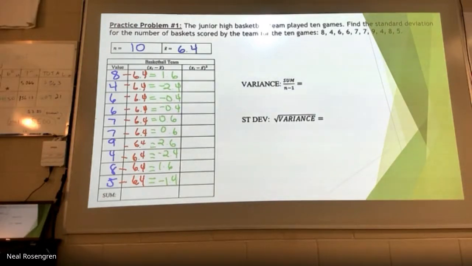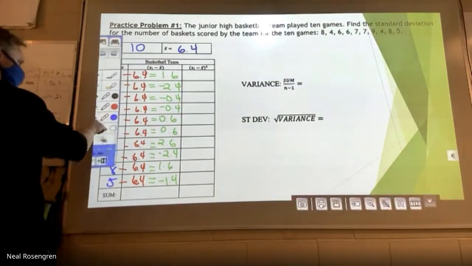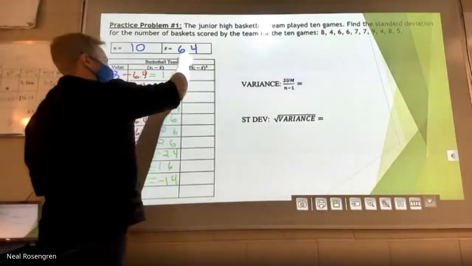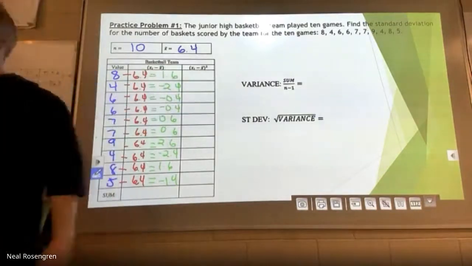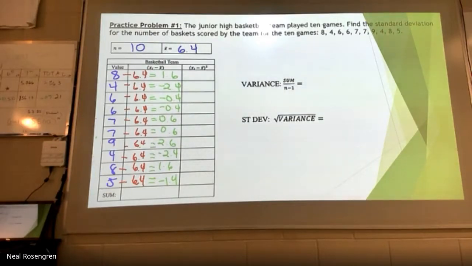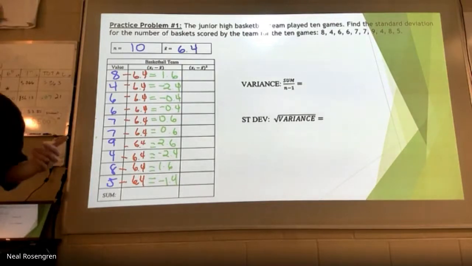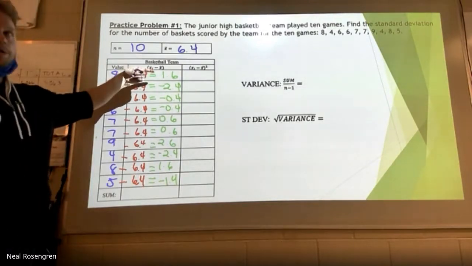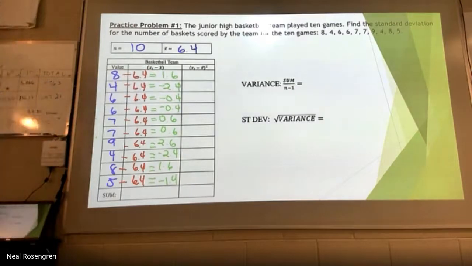Okay, so we're going to square them. It'll get rid of the negative. It's going to change the number. We'll add them up, and then we'll take the square root eventually. So what we need to do now, and I'll switch back to a new color, is take all of those green numbers and multiply them by themselves. It's like 1.6 times 1.6. Negative 2.4 times itself. 0.4 times itself. 0.6 times itself. All of our numbers should end up being positive because we're multiplying numbers by themselves. Positive times a positive, still positive. Negative times a positive goes negative. Negative times a negative goes back to positive.